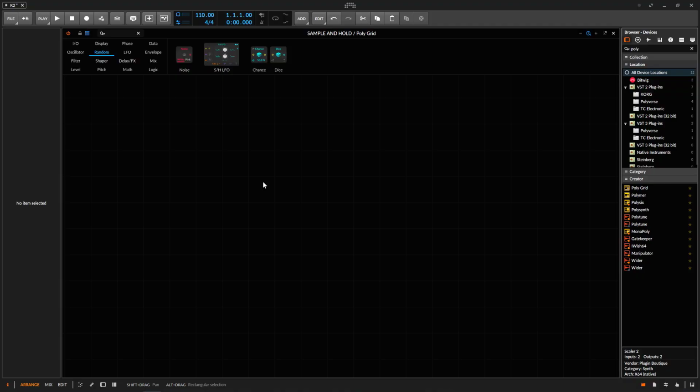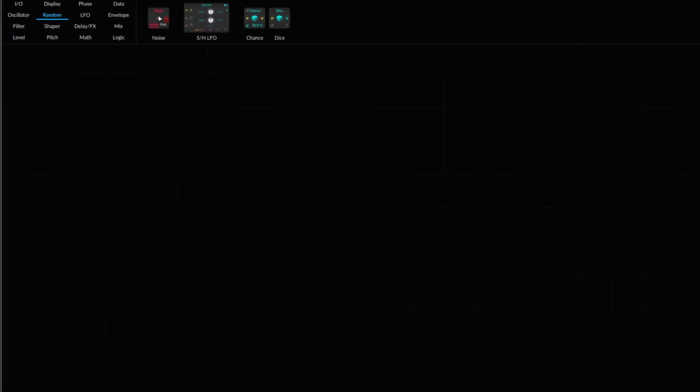Okay, so a sample and hold is usually associated with modulation, and we associate it with noise by default to generate a random kind of instruction. Now, you could use something else than noise to generate something more predictable. We have different ways of using this. To use a sample and hold, you need three different parts. The signal, where we're going to be taking snapshots, could be noise or whatever other source.